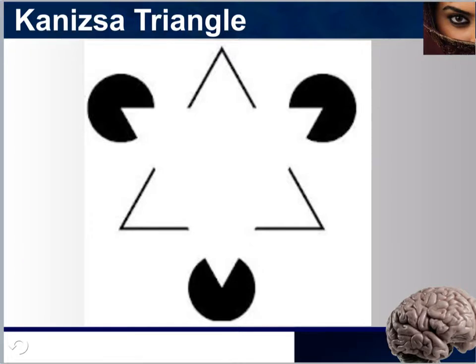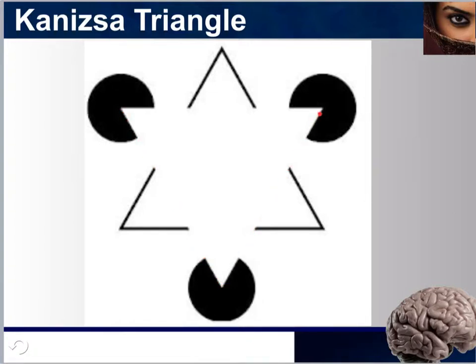This is a picture of what's known as the Kanizsa Triangle. I want to use this for us to understand whether our ability to see is entirely on our eyes, and if that in any way or in any form plays tricks on our brain. The majority of people that are asked claim to see two triangles here. One of the triangles being here, although we know that it's just angles, and then the other triangle that individuals claim has clear visible lines is what they claim to be a white triangle.